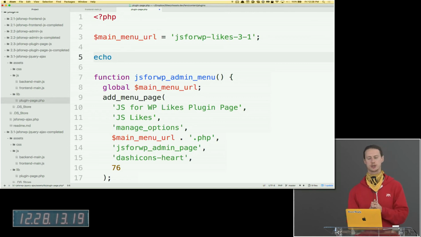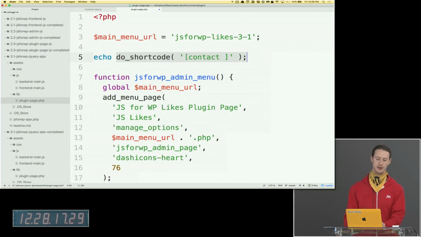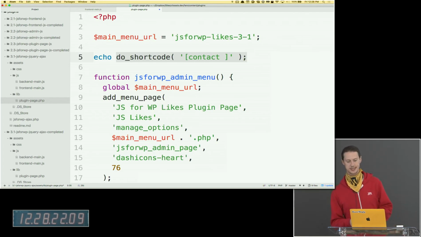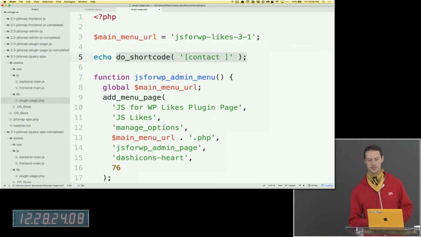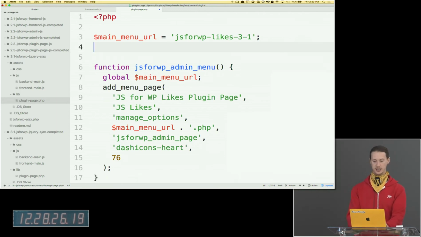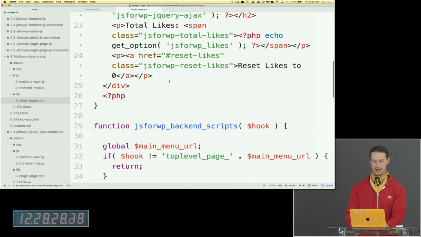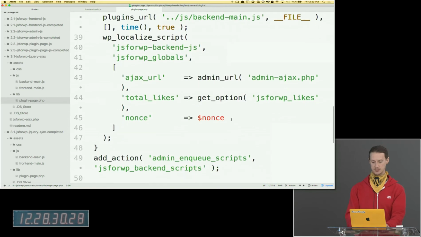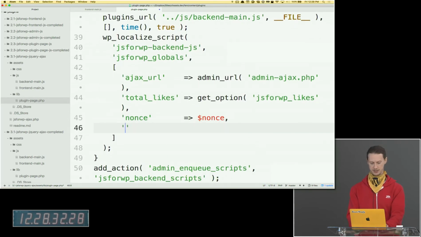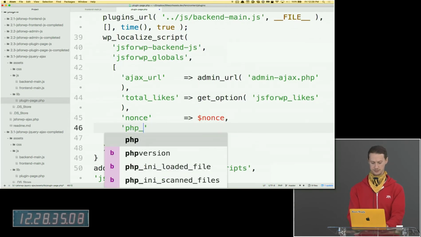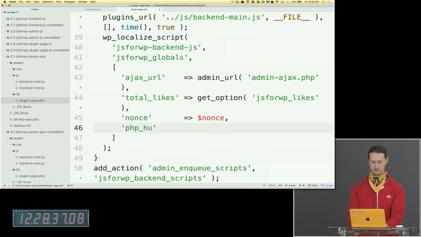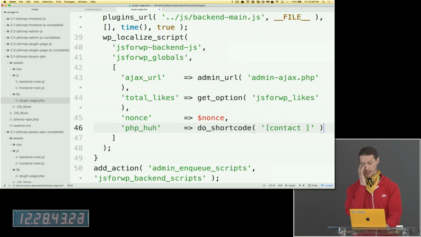I know it's not a shortcode, but they're trying to figure out how to take stuff that's so dependent on PHP and make it available in JavaScript. So I need to dig a little bit deeper. My short answer is I don't think that's going to work. But you can try it, and just where you see localized scripts, try it and see what you get. My guess is that it is not going to work, but it may.